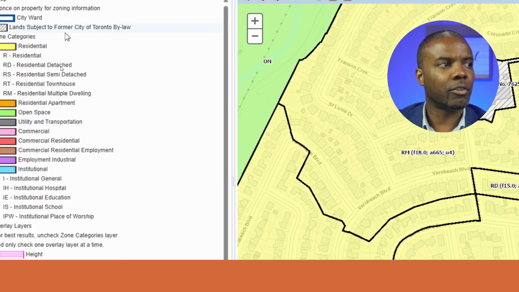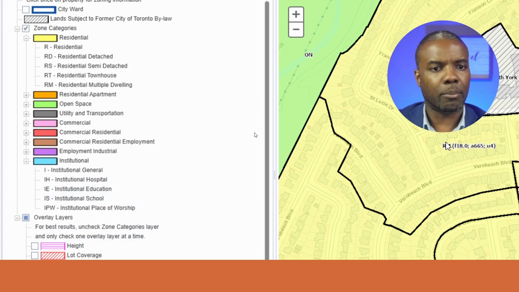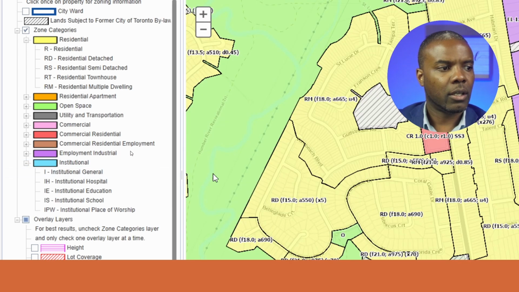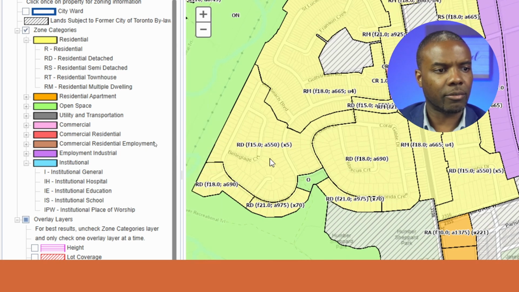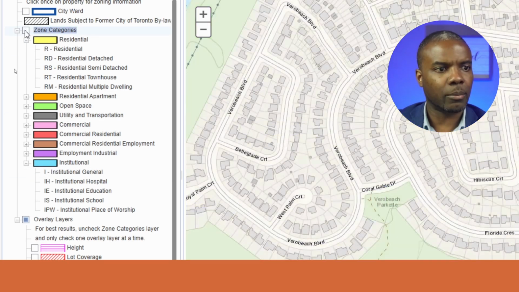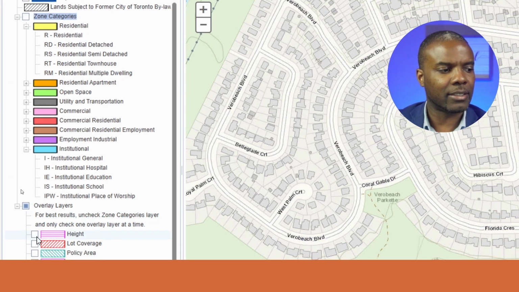What I really want to focus on here is how we can take a look at the various overlays. So for example, I'm just going to shrink this in a little bit more so you can see more of this. Let's look at this area, for example. I'm just going to uncheck the zoning label so you can remove the yellow, and I actually want to just highlight the height overlay.